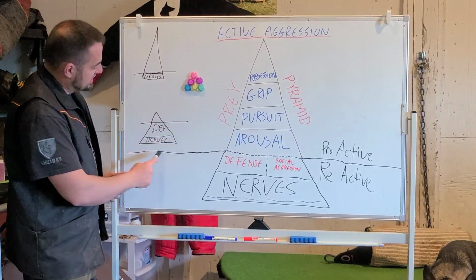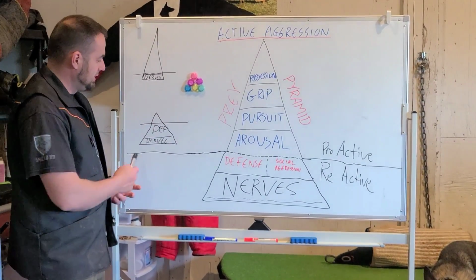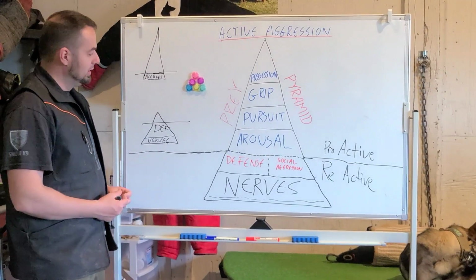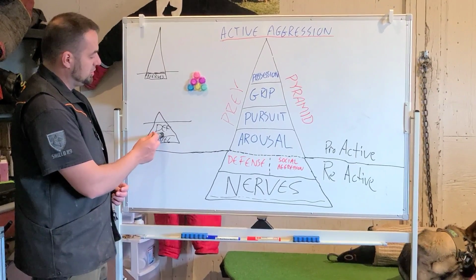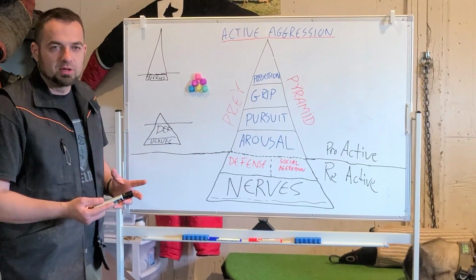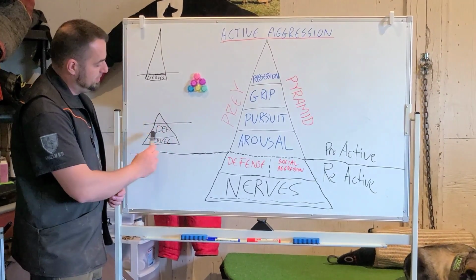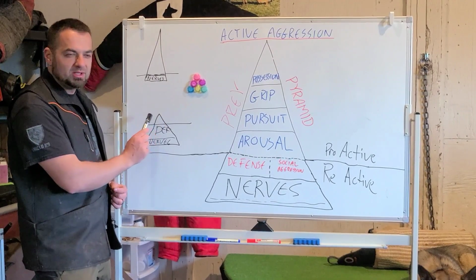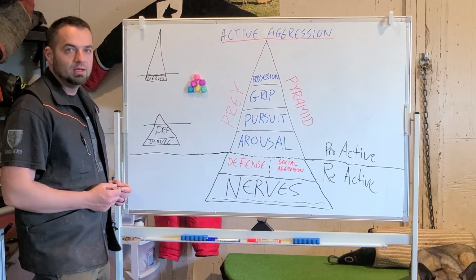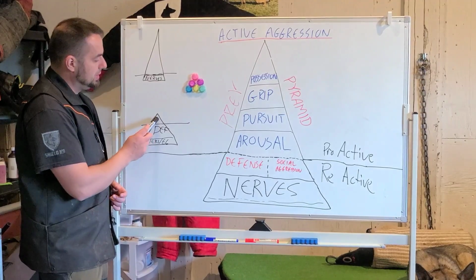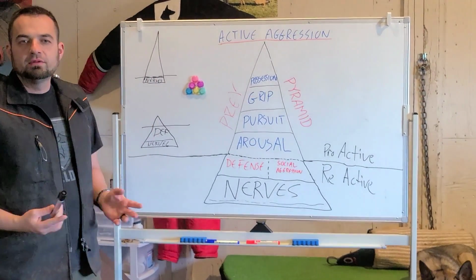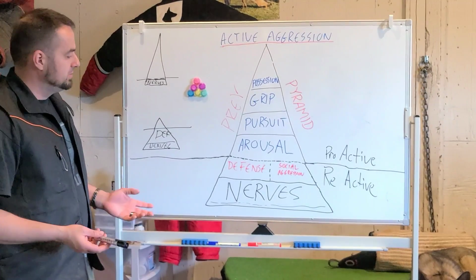Defense, and now this is an example of maybe your typical Mastiff. Tons of defense, maybe a little bit thinner on the nerves, right? And very low threshold to get into defense. He is easily tripped into defense, and he has a lot of power in the defense if you're using it properly, but maybe not so much prey, just a little bit on the surface there. So you're not going to get the same gripping and speed out of the Mastiff that you are out of the Malinois.